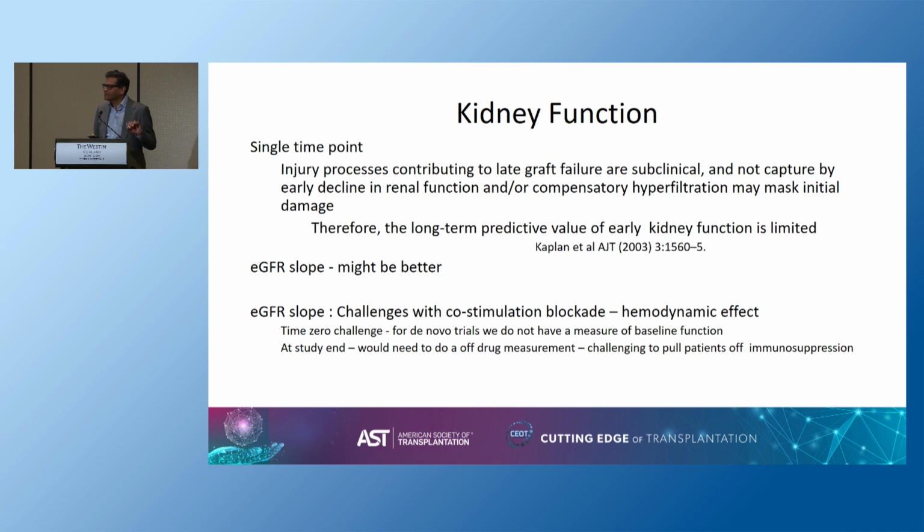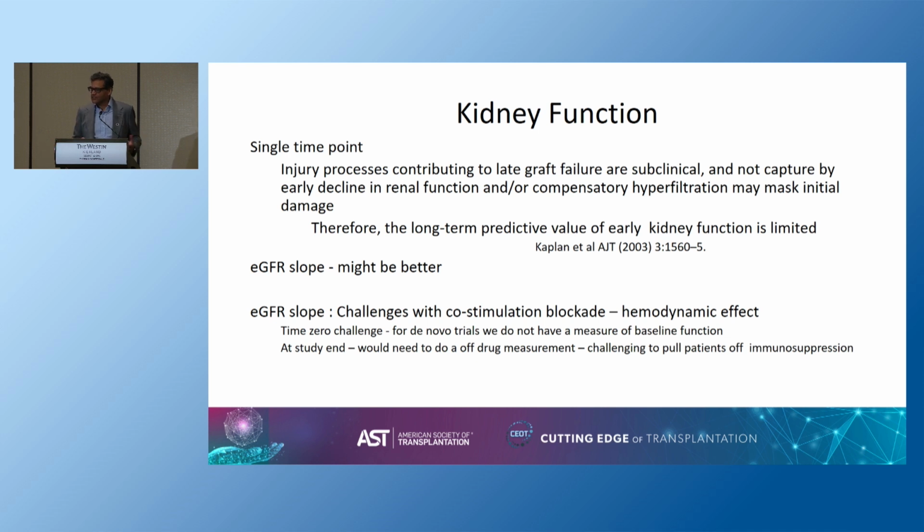But eGFR slope might be different than that, and we've seen in chronic kidney disease that this is being embraced, and in fact they've made great progress, and we're behind them where they are at this. I would point out that there are some challenges for co-stimulatory blockade that we have to address if we're really going to seriously talk about eGFR slope, and that is the hemodynamic effect. We're all familiar with this in the context of ACE inhibitors, or more recently SGLT2 inhibitors, and the way they get around it in native kidney disease is they basically have a baseline, which is a challenge for us because in de novo trials we don't have that, and then they take you off the drug at the end of the time and they can sort out what is the hemodynamic effect versus not.